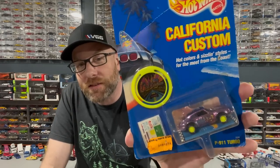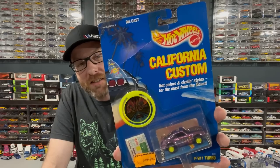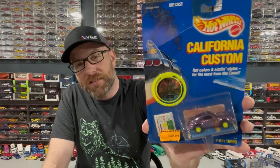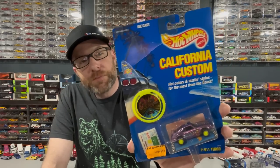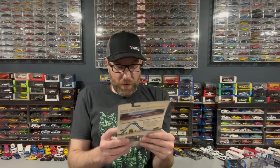We'll open it up and take a look at what that's all about. And I've got older Hot Wheels — California Customs — Porsche P911. This thing is pretty awesome. I love the California Customs look; this line of cars is just so period-correct to the era I kind of grew up in — bright neon colors, all the rage. This P911 is awesome, and I can't wait to open it. I picked this one up at the convention as well.